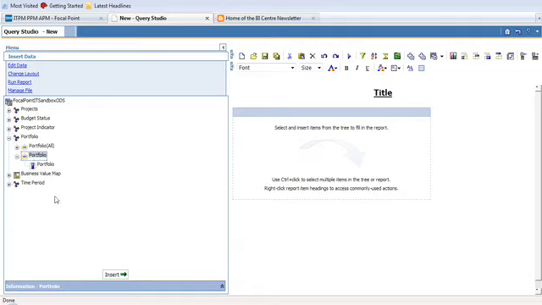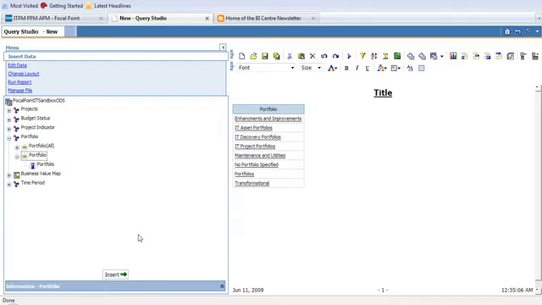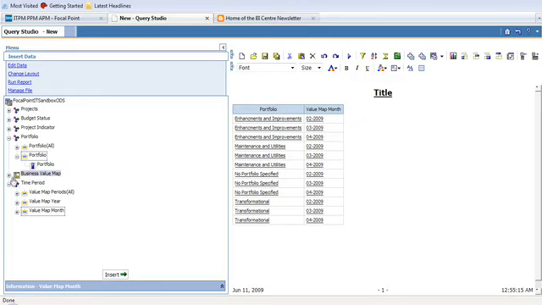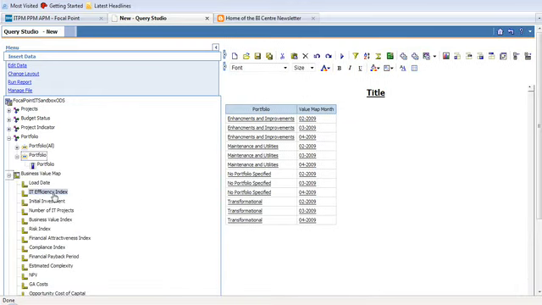I can choose that I want to take a look at a portfolio, insert that into my report, which provides me the list of different portfolio types out there. Perhaps I want to look at it over a particular time period. In this case, I want to look at it from month level. And the values that I want to take a look at are IT Efficiency Index, Business Value Index, and Risk Index.